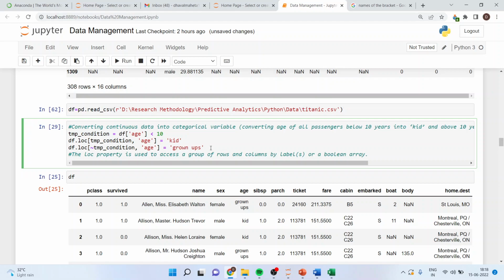How will you write the command? tmp_condition is equal to df['age'] less than 10. So this is the condition which I have specified.